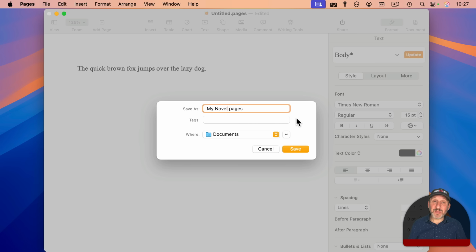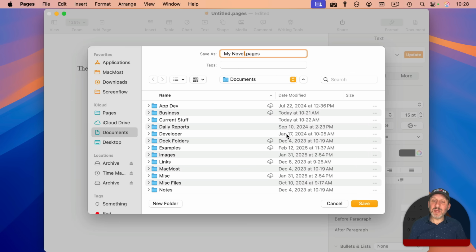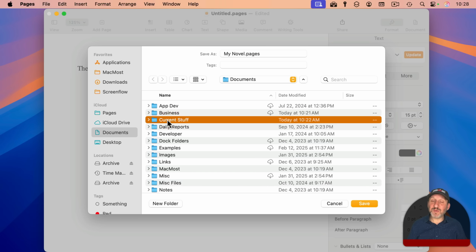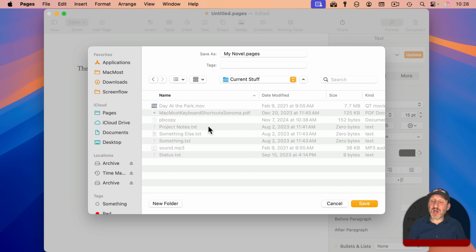Now, this is the compact version of the Save dialog. If I click this little button here, it expands into the full version, which is what you may see. So now I can decide using that same pull-down menu where the file is going to be saved. But I could also select a location in the left sidebar, or I can navigate around in this area here in the main part of the Save dialog. So for instance, if I want to save it in this folder right here, I can double-click that folder to dive down into it.